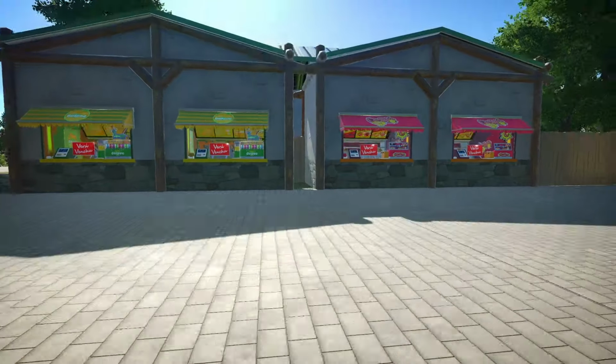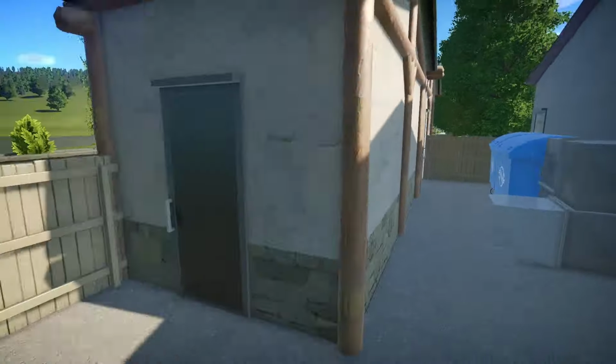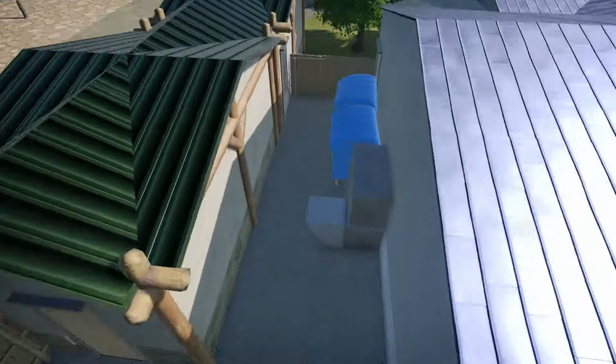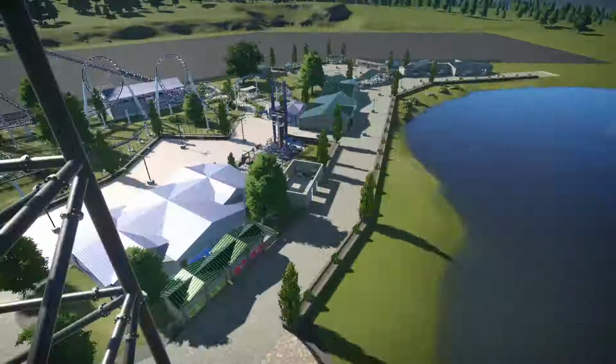But here we have our little churro stand and Gulpy stand. Pretty simple. The workers would enter from the sides and back of it, where we have the exit for our worker area for our restaurant. But yeah, it looks really nice.